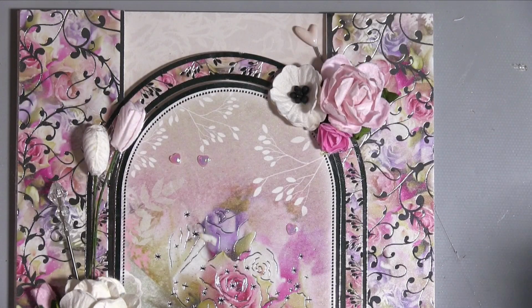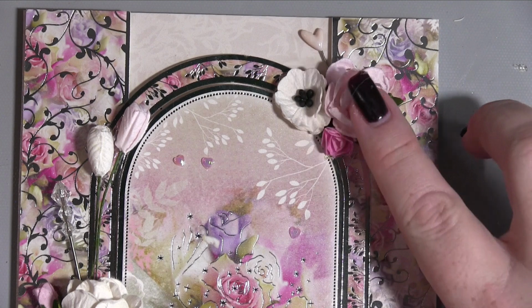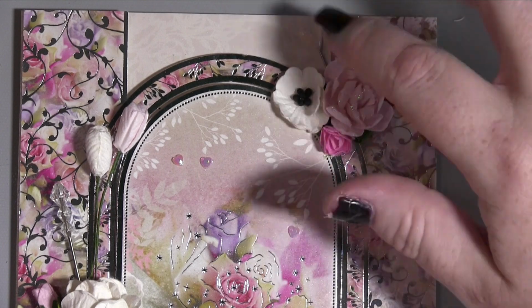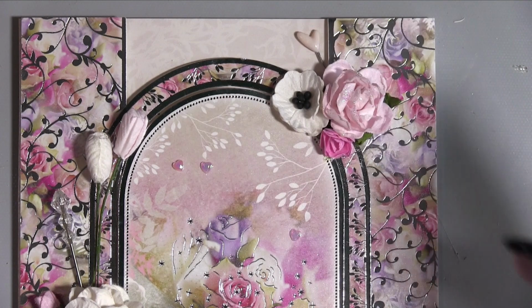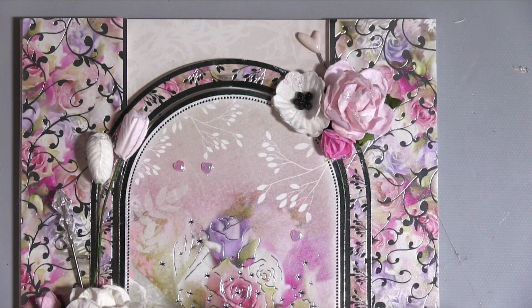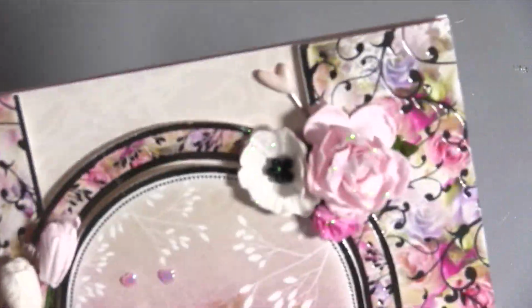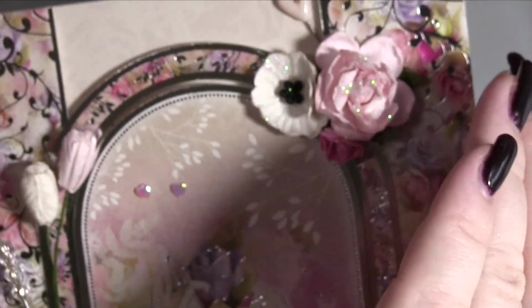Basically I just want to add this to the flowers just to give them a little bit of something. So I'm just putting it on my fingers and tapping it onto the flower, and that way what happens is it kind of just goes onto the edges of the petals, and it's just really quite pretty. It's almost, as I say, like water has just caught them. I'm hoping you can catch that. There we go, look, just catching it, I think.